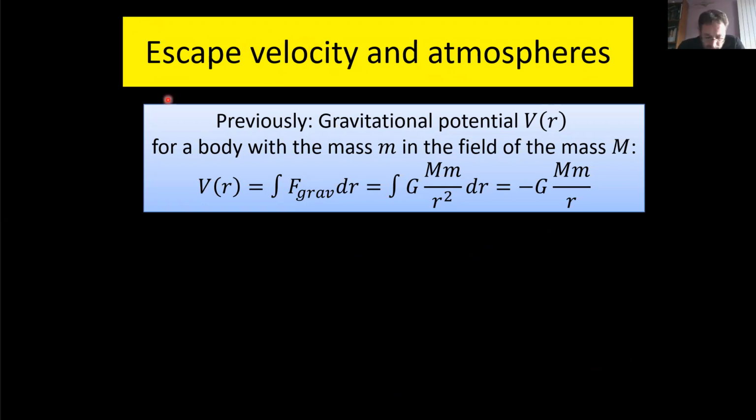Okay, so let's again define this gravitational potential as the integral of the force along a way. And the way is of course away from the planet. Gravitational force works in this direction anyway. That's quite nice, so we can skip any vector conditions. Enter the gravitational force, integrate over r, and we end up with this kind of expression. Capital M would be the mass of the Earth or of the planet, and little m is the mass of the escaping body.